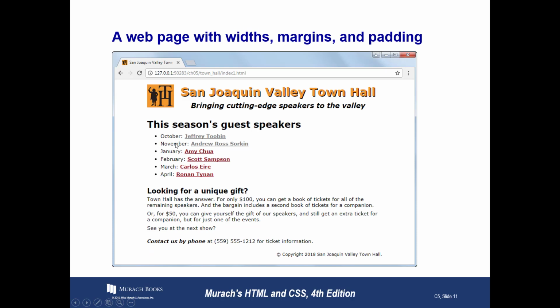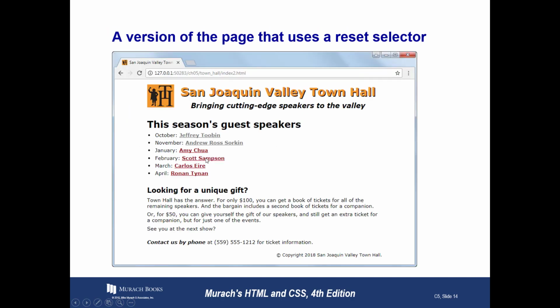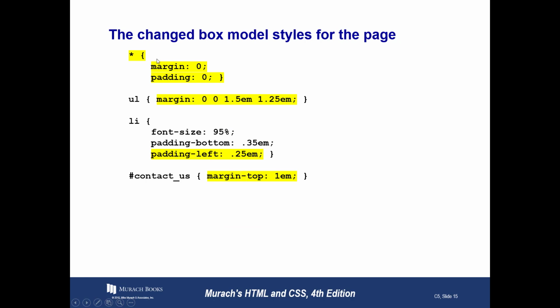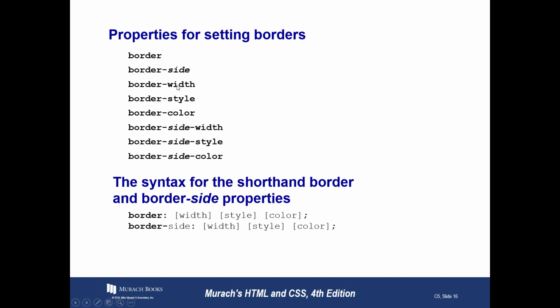And you'll notice if you look here, they also came in then and set up a reset selector. This is the simplest reset selector I can think of. This says when you start, take the whole document and set margin and padding to 0. So we've talked about margins a little bit. We've talked about padding a little bit. You've seen borders. When you set up a border, you can set up a border to go all the way around something, or just a top border, or just a bottom border, or just a left border, or just a right border. Borders have different styles, different widths, different colors, etc.